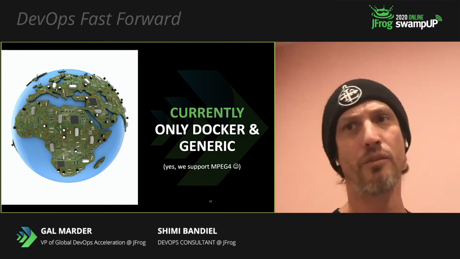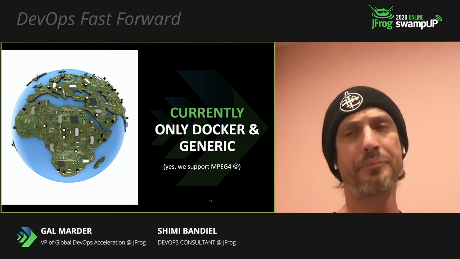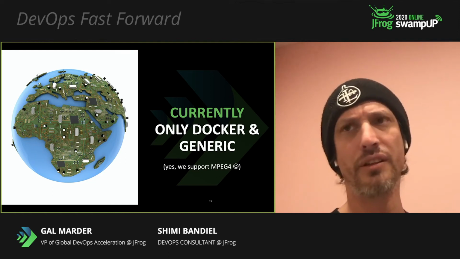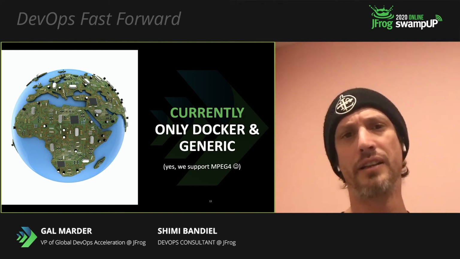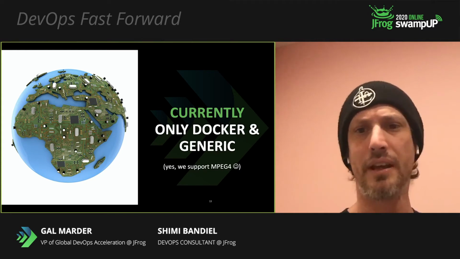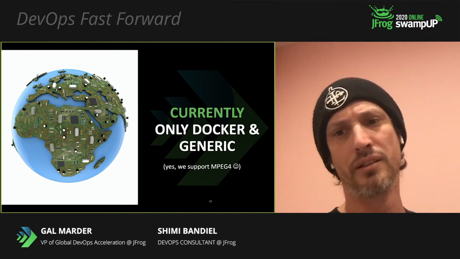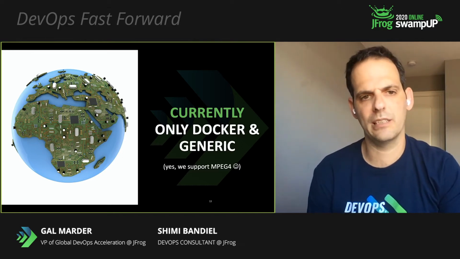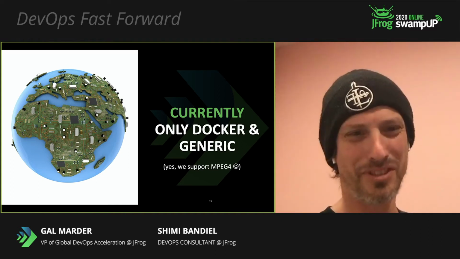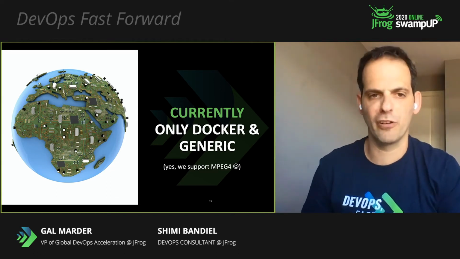So the first implementation of our P2P will support Docker repositories as well as generic repositories, because we still see a lot of large enterprises and a lot of use cases where the consumption in data centers is of large tarballs, ISO images for VMs, a set of machine learning models and data, and very large files that are stored in generic repositories. Yeah, we definitely still see those on customers. There are legacy applications that started before someone even thought about Maven or anything that manages or cloud native. Yeah, exactly. So those should be served as well, and I think generic is maybe very useful for that.